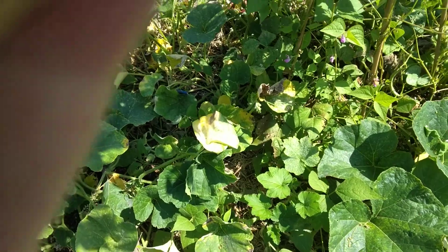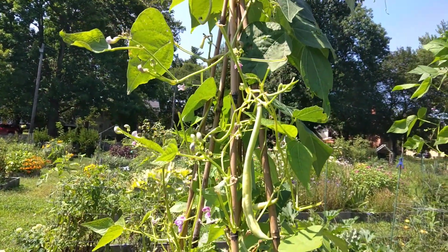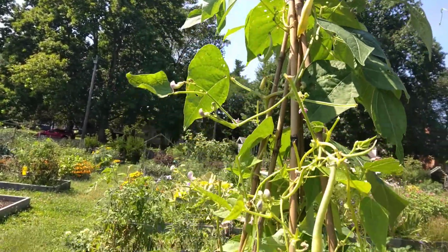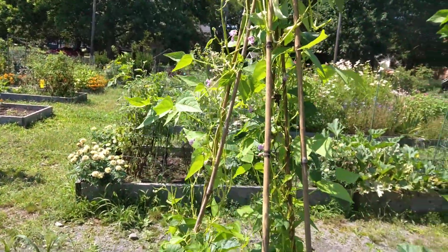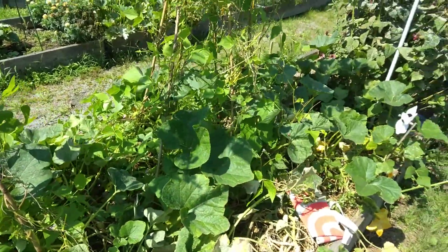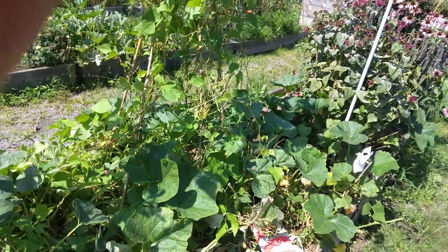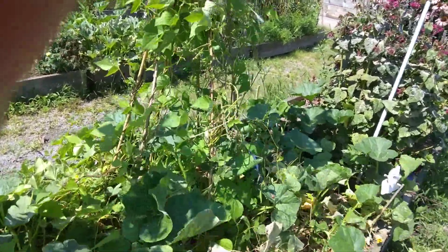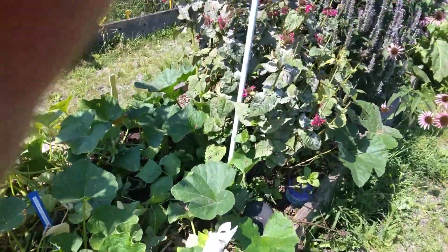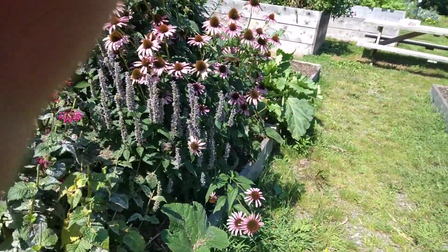I got a little zealous in planting squash, but so here's some more green beans and some yellow beans growing up the trellis. So all is well at the community garden. I'm going to water this squash definitely, and you know, my little seedlings, we had a lot of rain yesterday, but I never know if the time I get out to the community garden is going to coordinate when there's rain. So if I'm here, I'm going to water.